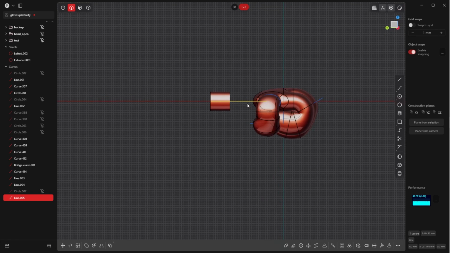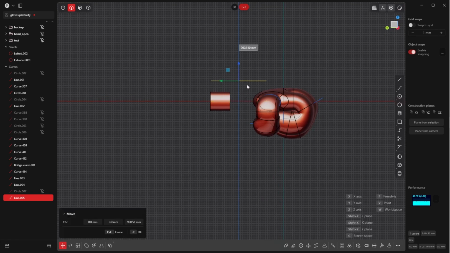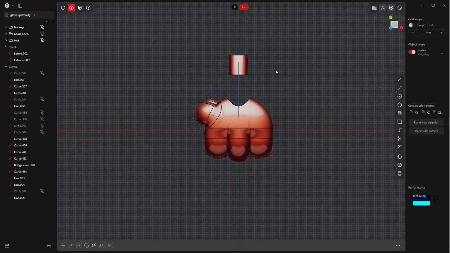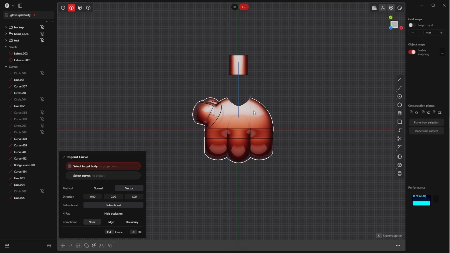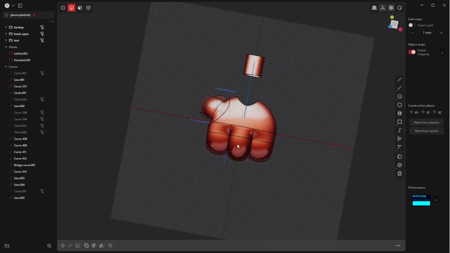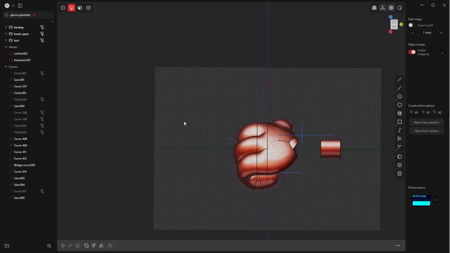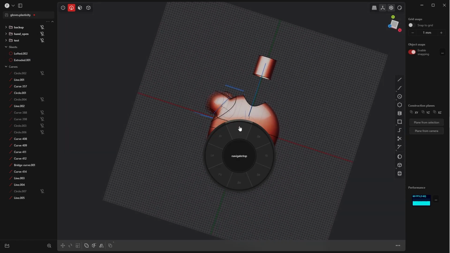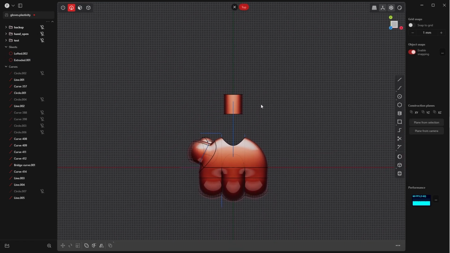Let's look from the side view. Bring this one up. And then Shift I, select this hand, then the curve, press OK. We have our first isoparam. I always say isoparam, I mean imprint curve.